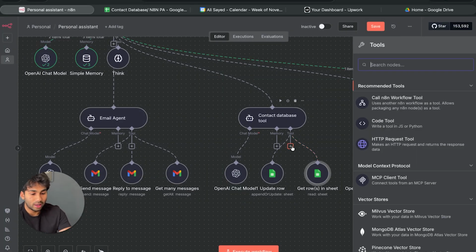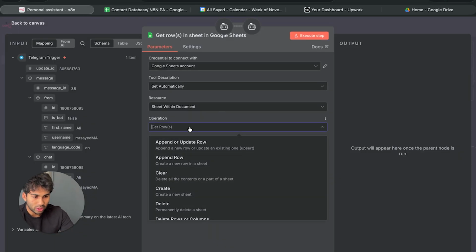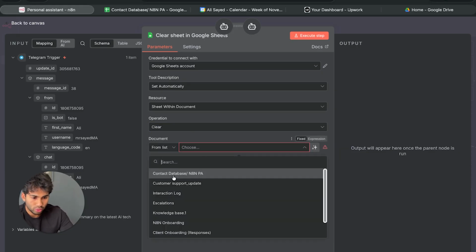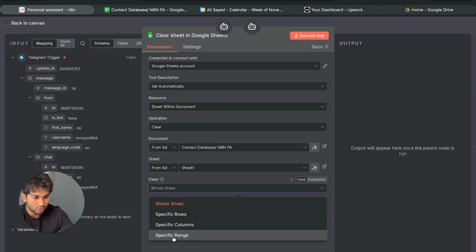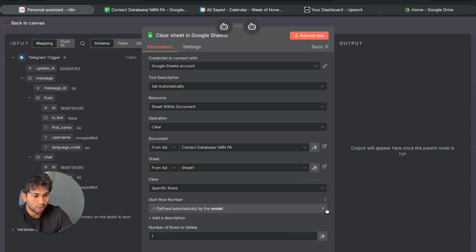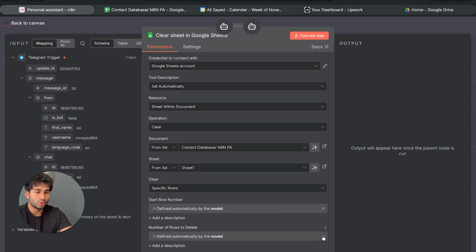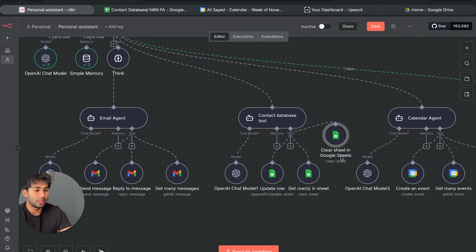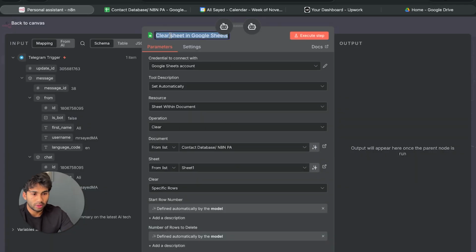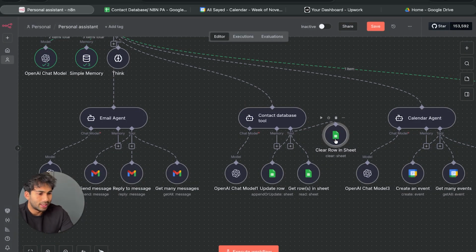Once you've done that, you can then add other functions if you'd like. We then change the operation to, we want to clear rows. We choose the database. We choose the sheet. And we can choose the whole sheet, specific rows. Let's say specific rows. And we can select which one we want. We can let AI define that while we let it know in the user message. And that's a separate tool created for this function to clear the sheet, but here we selected to clear row. So what we can do is we can head over here, delete that and say clear row and sheet. Okay. So it gives us a clear instruction of what needs to happen here, and you can add other functions for yourself.